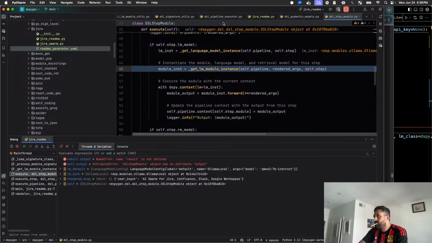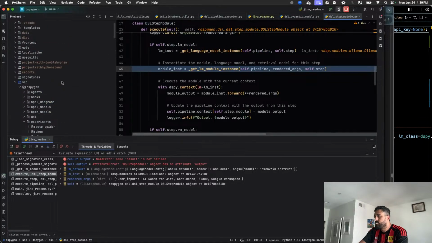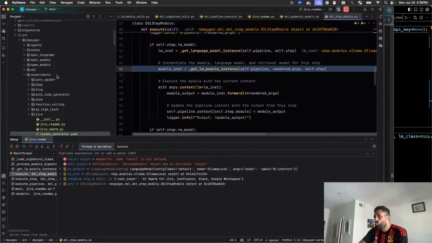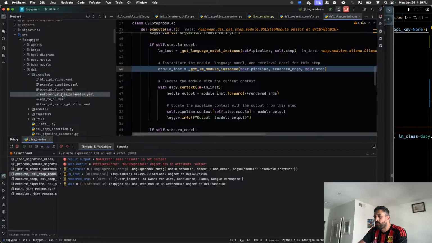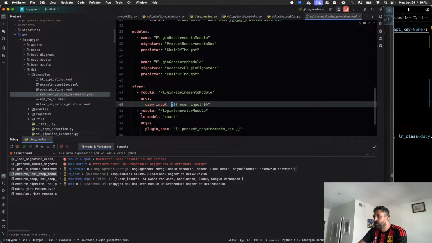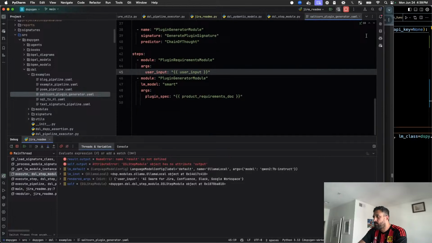Wait, let's see why this works and why this doesn't. Module signature, that works.